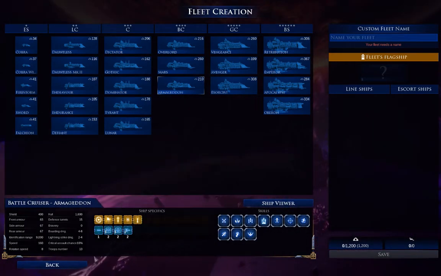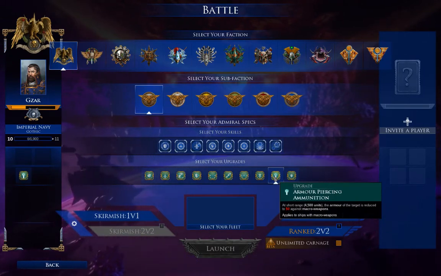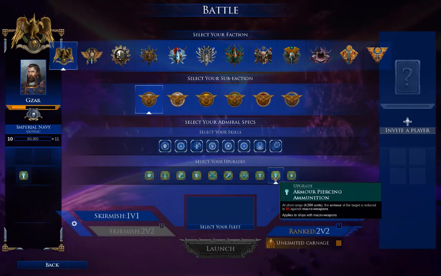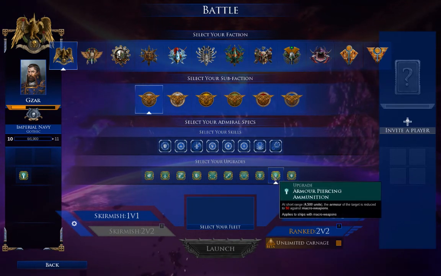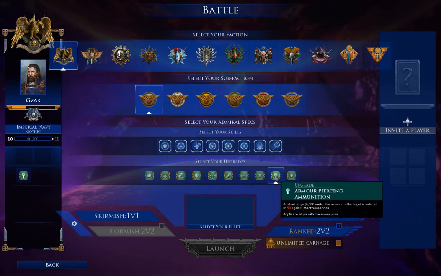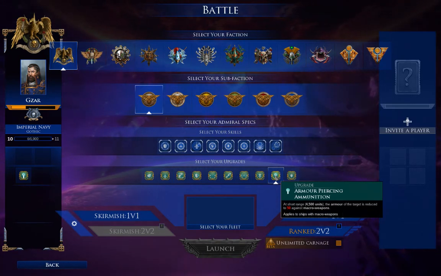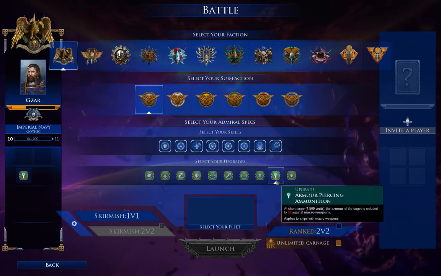And there is this armor piercing ammunition upgrade, which is just absolutely mandatory. No matter what composition you have, you always have to take it. It's just so good. It lets your macros be armor piercing in close range, which just makes them pretty much completely superior to lances.